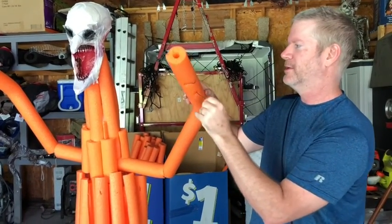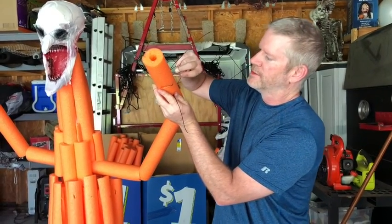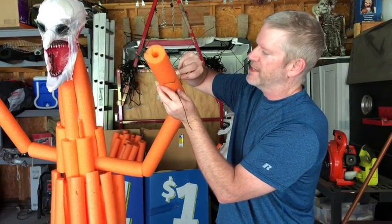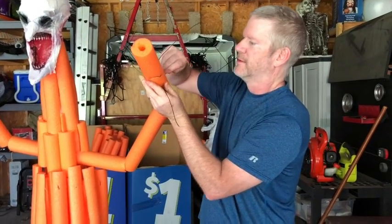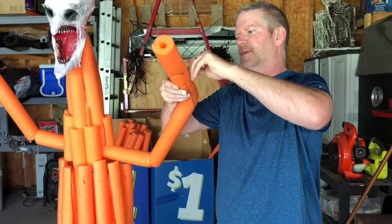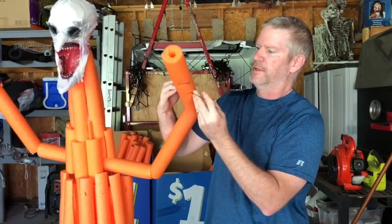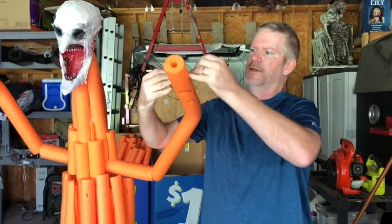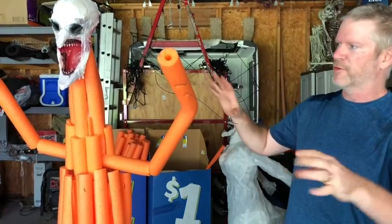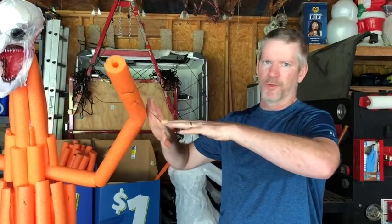Pop it through like so. Then twist this down through the other holes that you made. There we go. Pull it through. Do this for as many of the little finger limbs that you want to do. The reason you're doing the secondary holes is so it makes it a little more stable in there. And you're going to be doing your fingers, and I'll show you how to do the styrofoam in a minute.